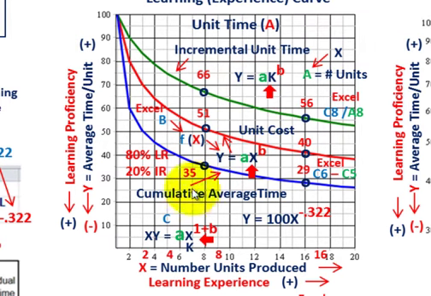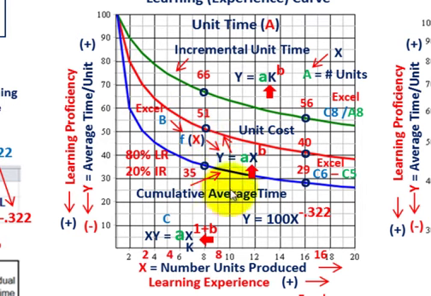Now the argument can be made here with this cumulative average time, it's really using our f of x function when you're determining your total cost. But just comparing it on a per unit basis here based on that calculator we had. First off, let's just understand our unit cost here. F of x equals y equals a times x raised to the exponent of b here. And that's the function we're calculating on our Excel graph. That was that b column.